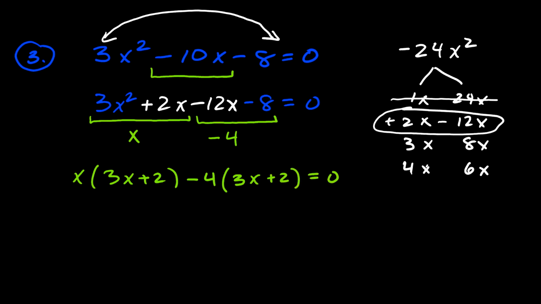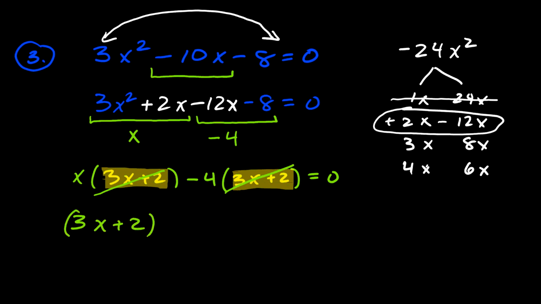And it is not a coincidence. This needs to happen every single time that you have the same value left inside parentheses. It must be common. If it doesn't, it either means you made a mistake or it's not factorable. So again, we can take out this term, in other words, factor it out.